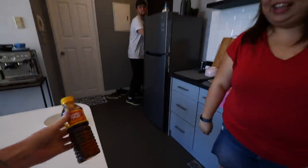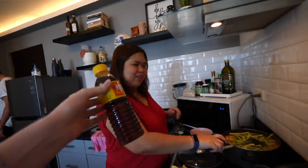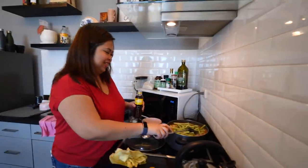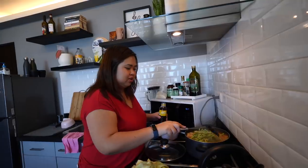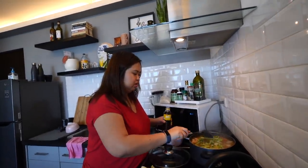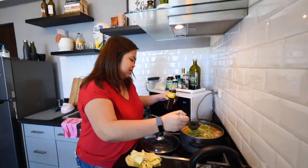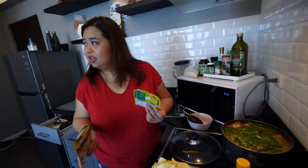So George found this. Ta-da! Good job. How much did you put in? Had to go to Batangas for that. It took me ages. Good. And that makes it nice and salty, right? Yes. Rather than the salt, because if just salt, we have to put a lot of salt. I don't usually measure. No, I'm the same actually. When cooking, just taste. Chuck it in. But it depends on how sour you want it to be. But first, we will use the one with the gabi.